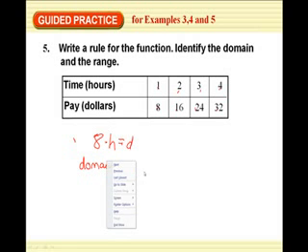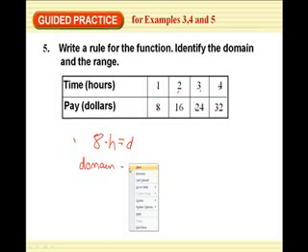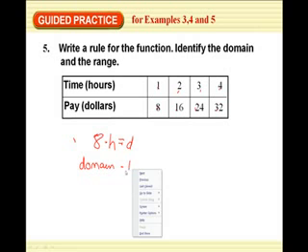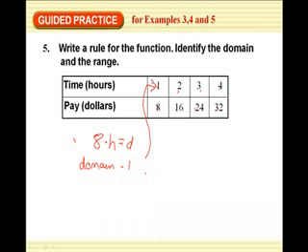The domain is 1, 2, okay. I'm not going to write them here. Wow, I'm going to have to ask Mrs. Starkeybaum to help me with this pen. You guys can write them, the domain is right there, and the range is right there, those numbers, 8, 16, 24, 32. That's making me laugh. That's the only thing I can do is laugh, because otherwise I'd be mad. So go ahead and write those out, even though I can't write it out with my crazy pen.